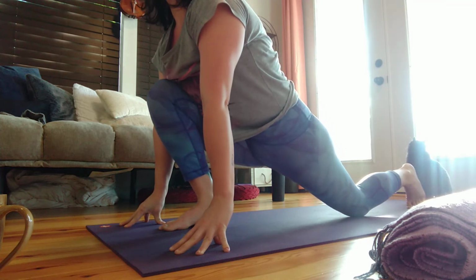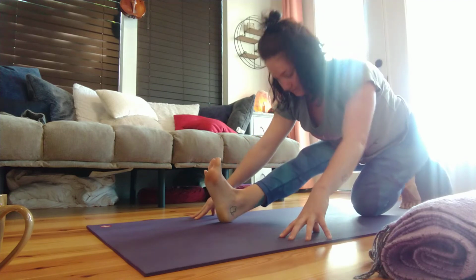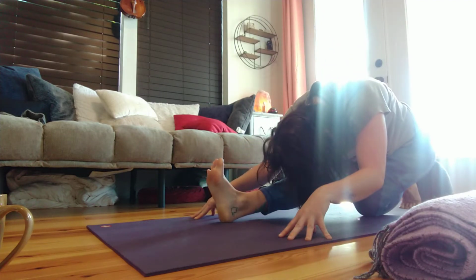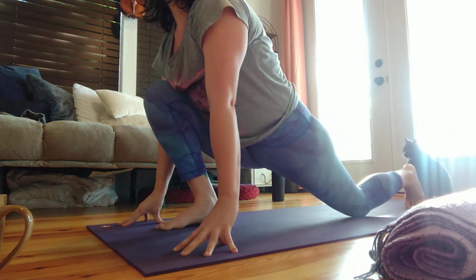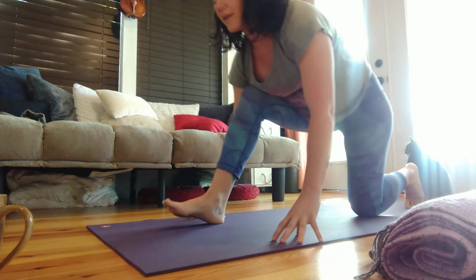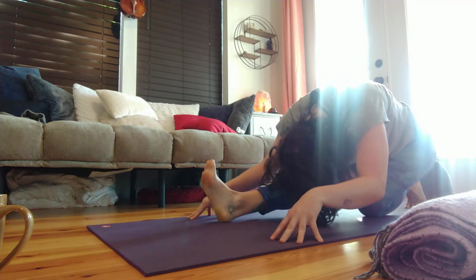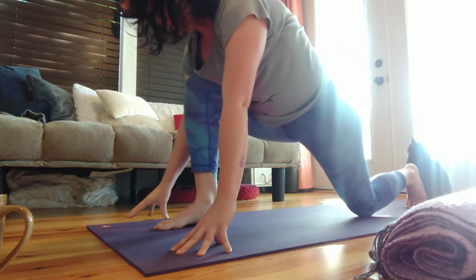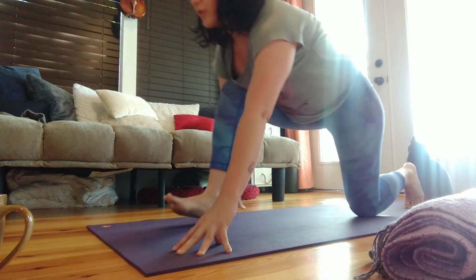So you'll inhale, sink forwards. Exhale, take it back. Inhale forward. Exhale back. Let's do one more round. Breathe in. And breathe out.